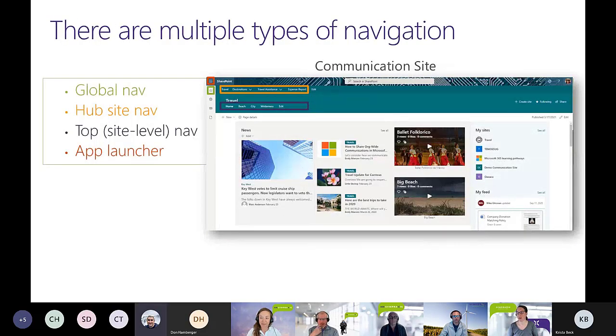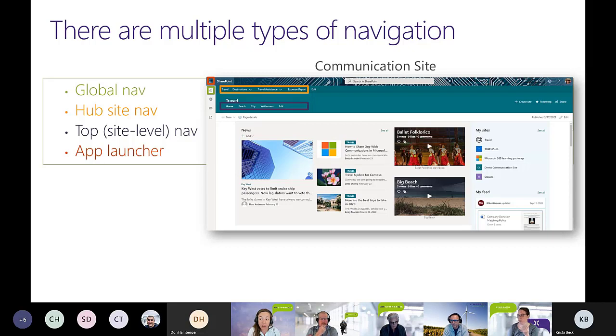No. Let's talk nav, because we are introducing a new nav component, and that has downstream ramifications in other places. There's quite a bit of navigation within Microsoft 365. You can see the little green box we have is this new global nav that we're going to be getting with this SharePoint app bar. You're probably already familiar with the orange box, which is our hub site nav, the purple box, which is your site level nav called the top nav.